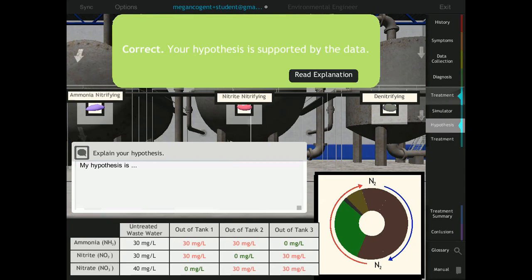So right now, you can see the output of each tank, and they have to actually rearrange them, put them in the right order to fix the treatment plant so that the water is now pumping out completely treated and will no longer have the high nitrate levels that we were seeing earlier. So they get a chance to also write that hypothesis down. So you as the teacher will of course be able to read their hypothesis and determine if they're really understanding the concept here, or if you need more out of that hypothesis, or also if you think that you should address it as a class. Again, that assessment tool is available for you throughout the entire case study.